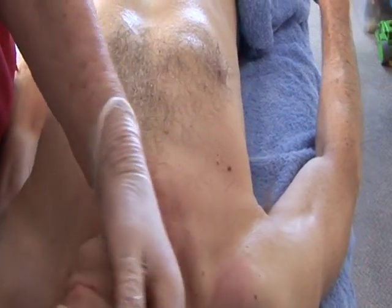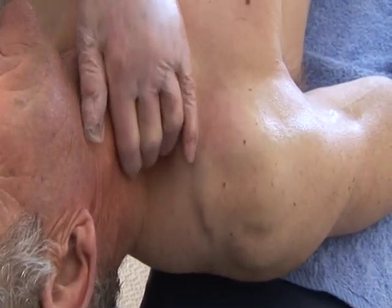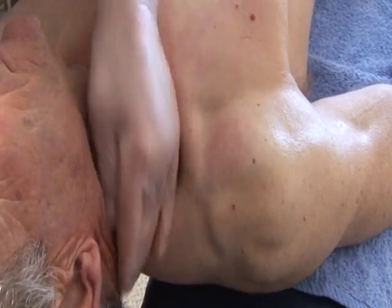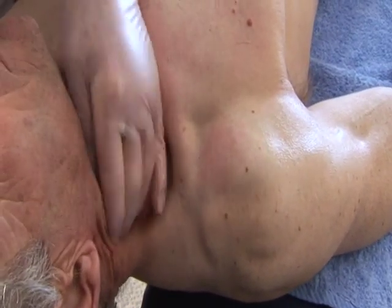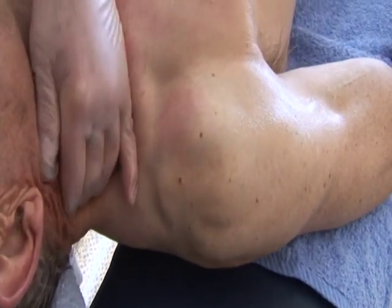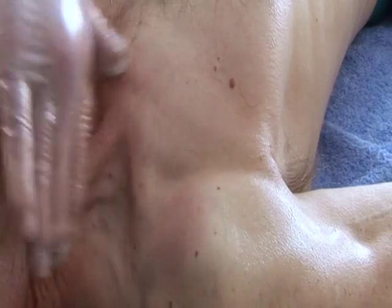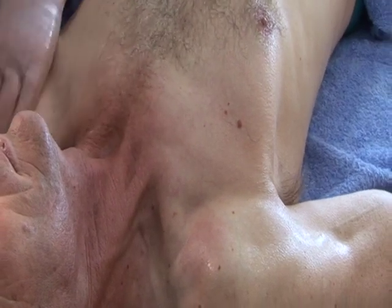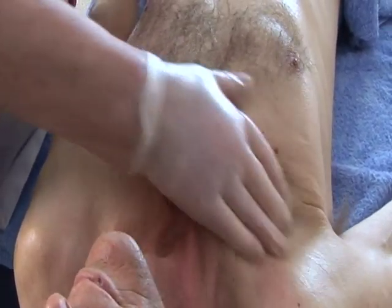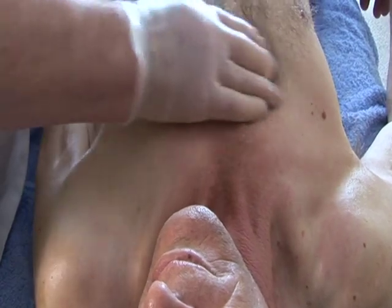And also, we turn the head slightly sideways and we curve the fingers, and this is where I stopped that heart flutters. See there? This is what I did to Eric. You go transversely across the chest.